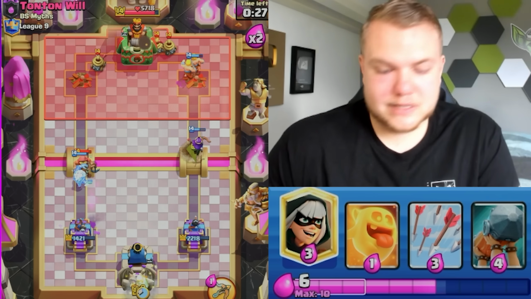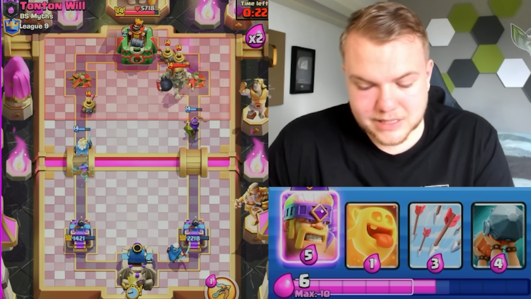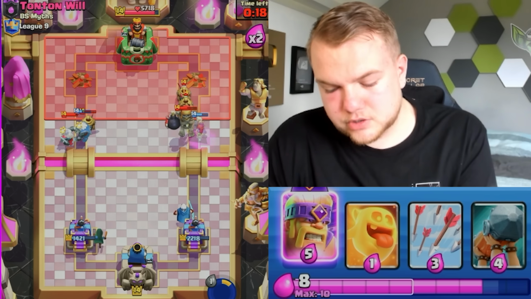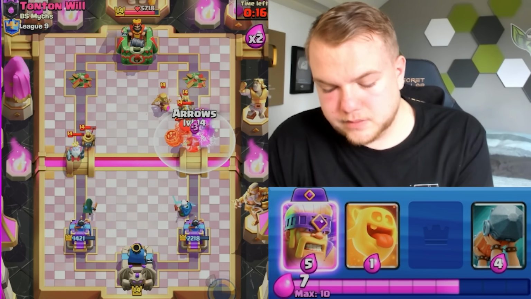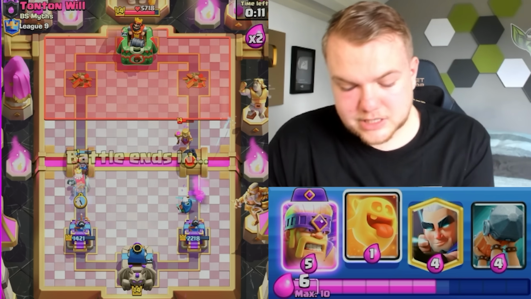28 seconds left. There's nothing much he can do to take both towers, to be honest. I guess in the worst case, we can even make sure he takes the tower. Then afterwards, we focus on defending one. Okay, let's go with arrows here. Pretty good arrows to kill most of those units there. Magic Archer cleaning up everything.